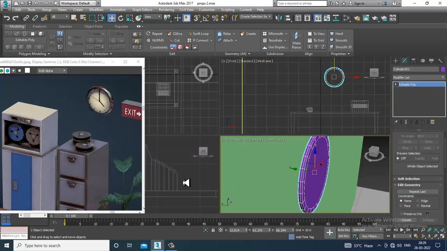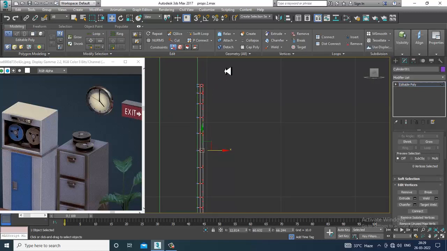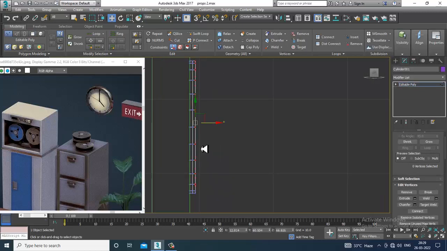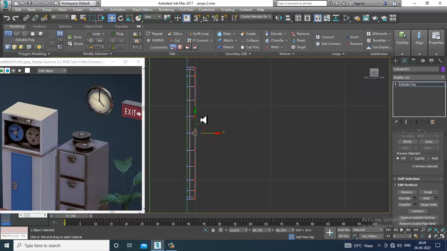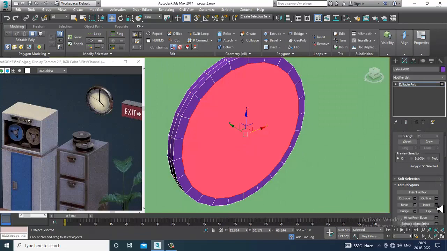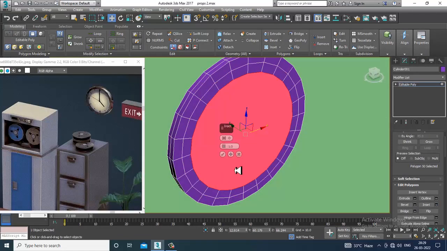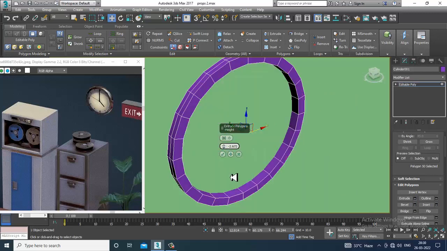Before that, I'll go into the vertices, select the polygons, don't inset it, slightly push it inside.